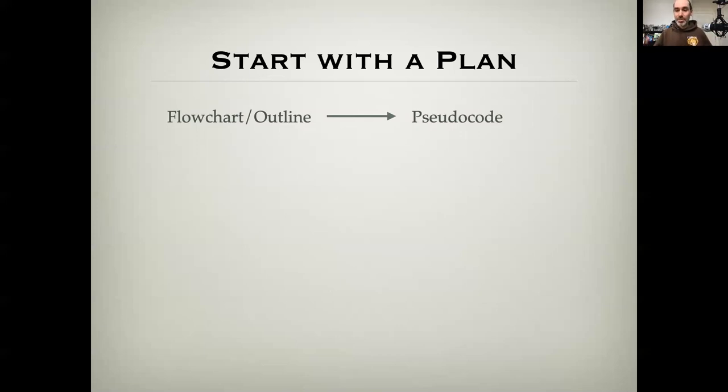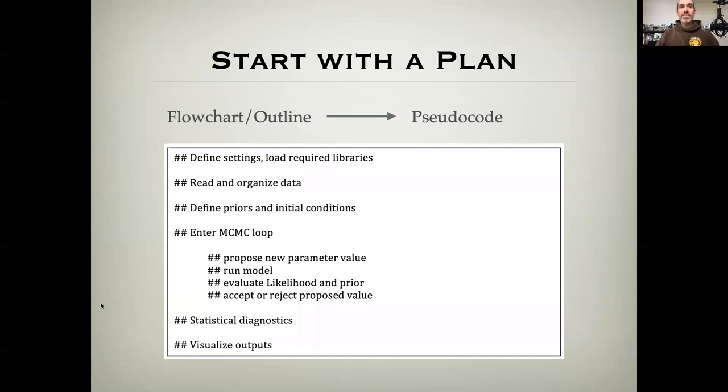Pseudocode is not executable code. It's something that has the basic structure of code, but it doesn't get into the details of implementation. Here is what I would say is the pseudocode behind how most Bayesian MCMC analyses work. Having done this hundreds of times, they all take on generally the same structure. I can say, this is the structure of the analysis. And then when I go to implement it, it's a matter for each of these chunks implementing what I actually need to do there.